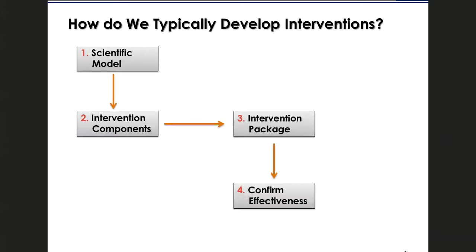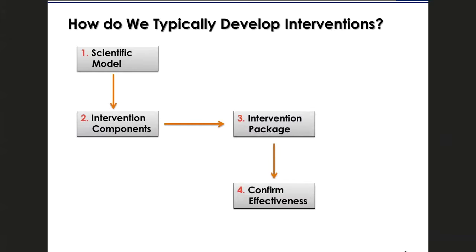In the first step, we establish our scientific model. And Donna talked about this. It means that we need to define our distal outcome. What is our distal outcome? It is the ultimate goal of our intervention, what we want the intervention to achieve at the end. And then we describe how and why changes in the distal outcome are expected to occur over time. This means that we need to specify our key factors and how they are related to each other, right? How they progress towards the distal outcome.